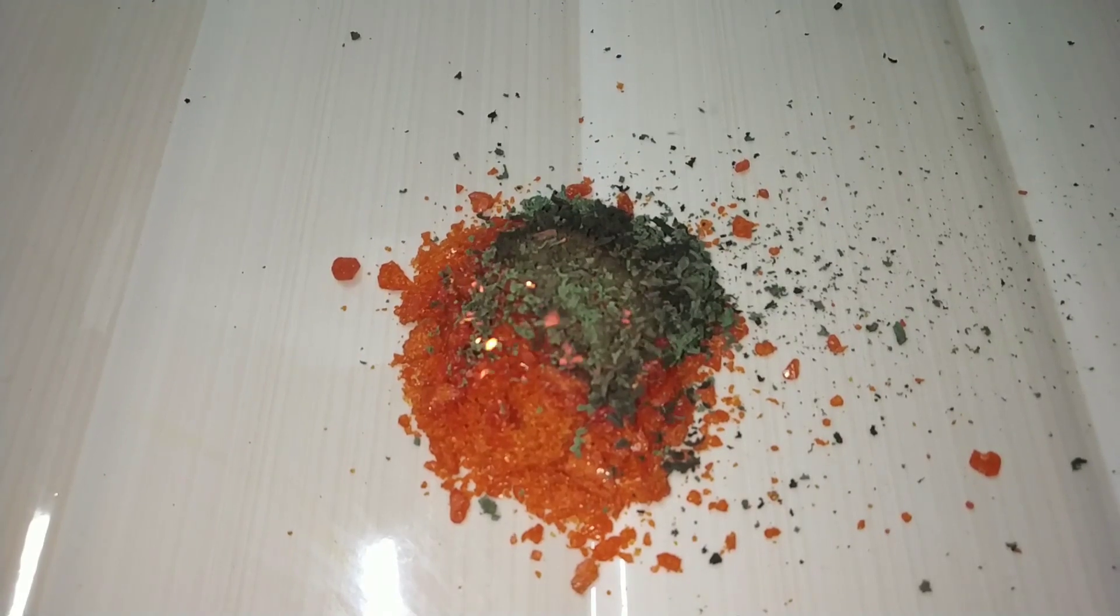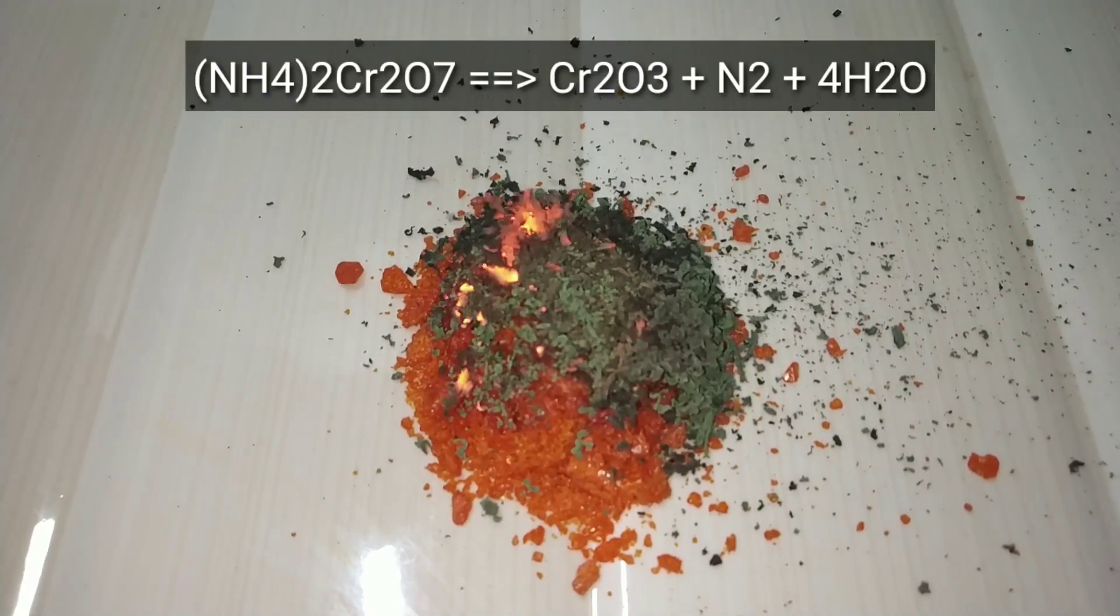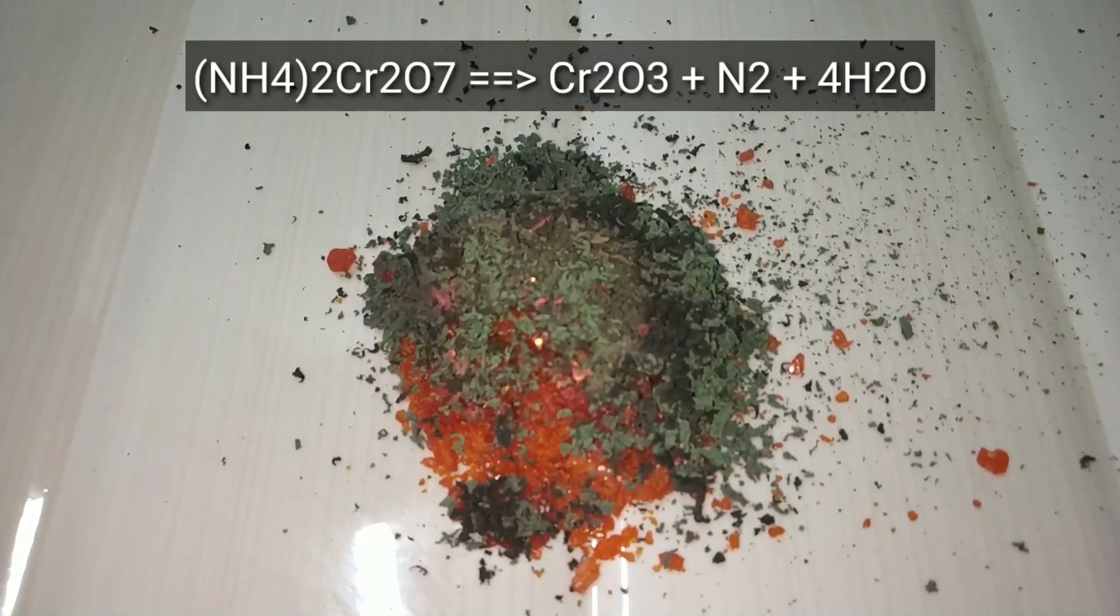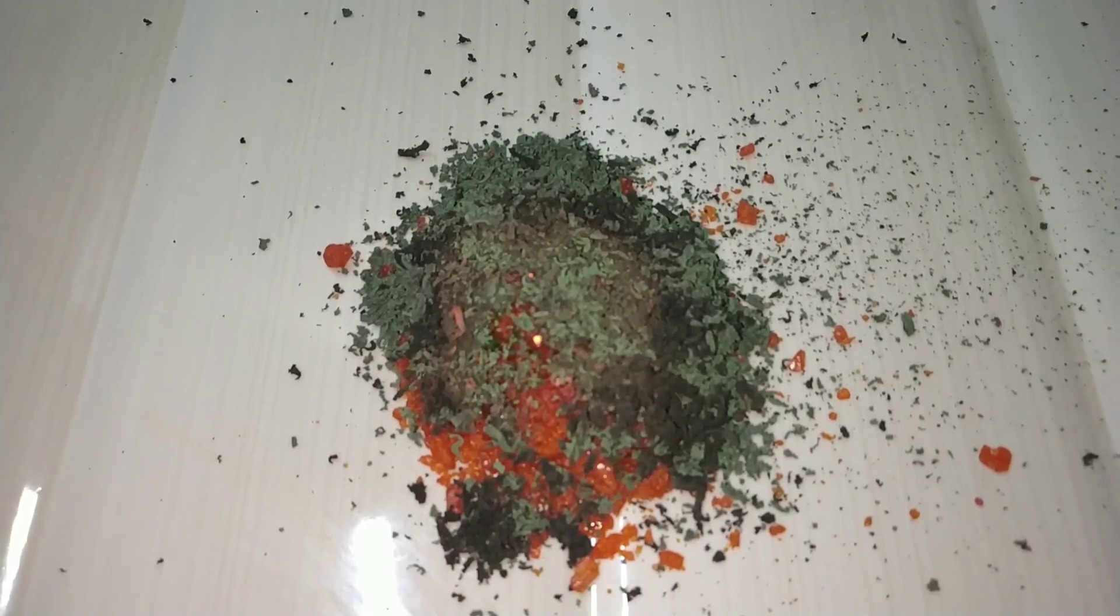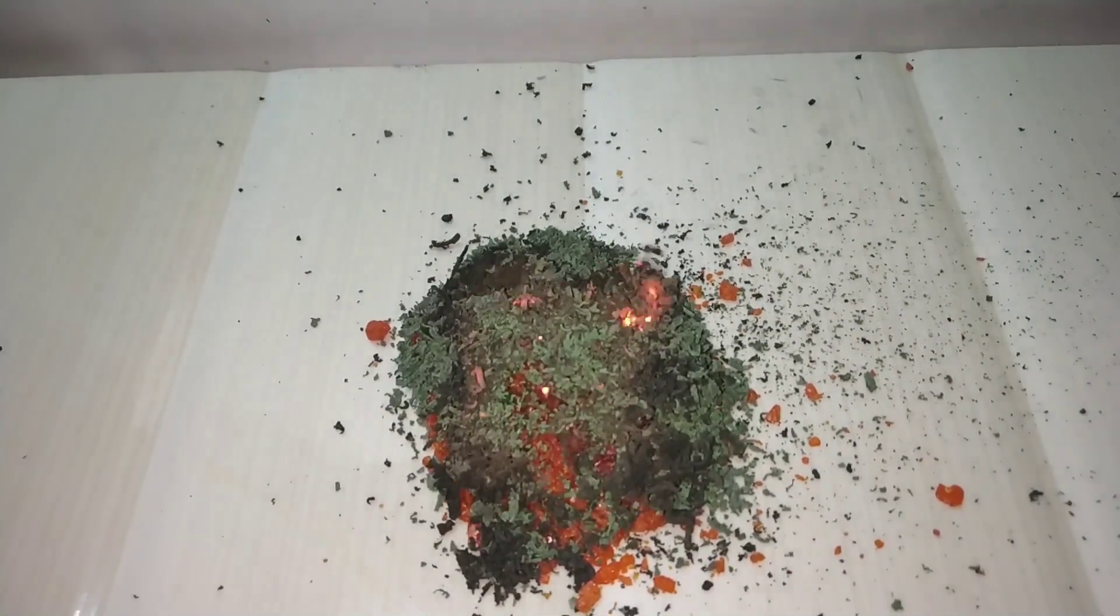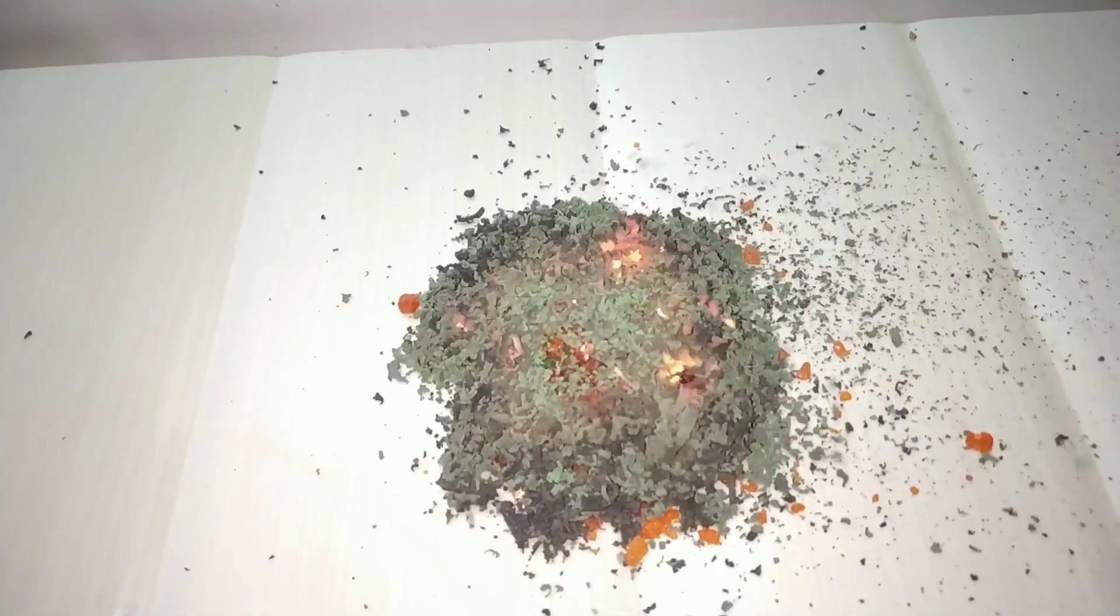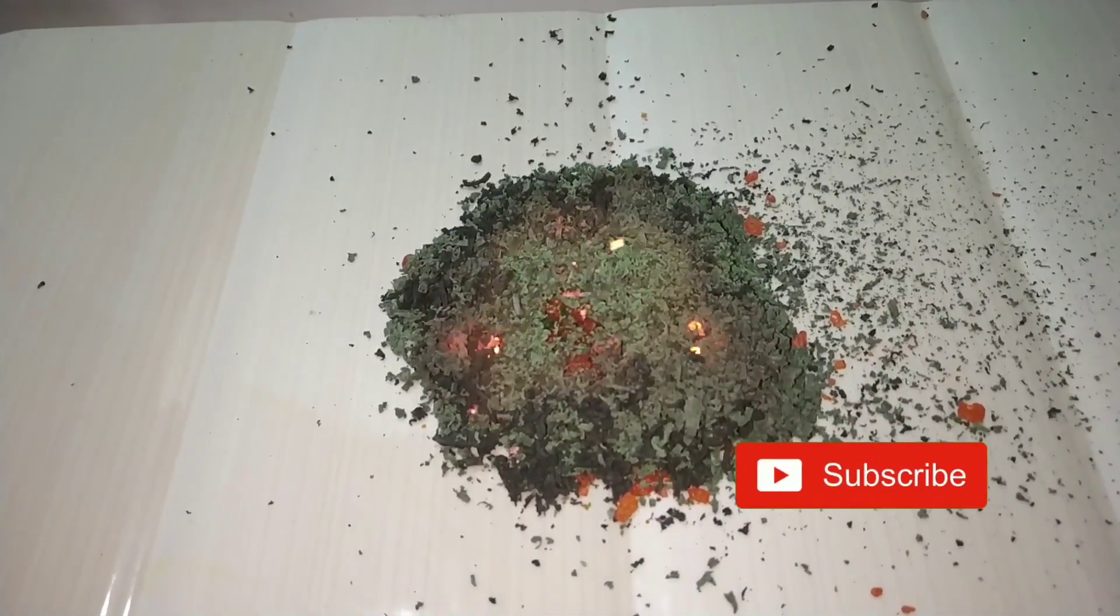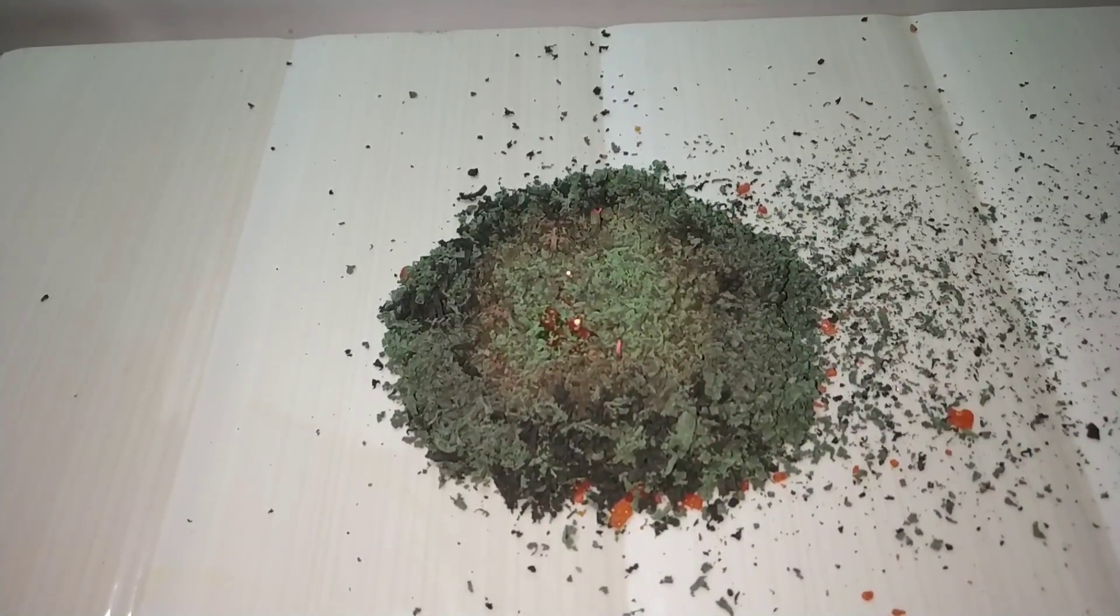What's happening here is that ammonium dichromate is thermally decomposing to produce chromium 3 oxide, nitrogen gas and water vapor. One thing that I noticed quite interesting is that even though there is loss of mass of the compound by formation of gaseous substances like nitrogen and water vapor, the volume occupied by the chromium 3 oxide that is produced is much more than the crystalline ammonium dichromate.